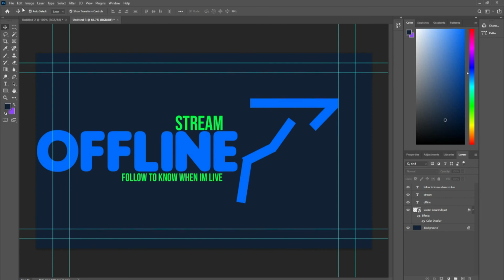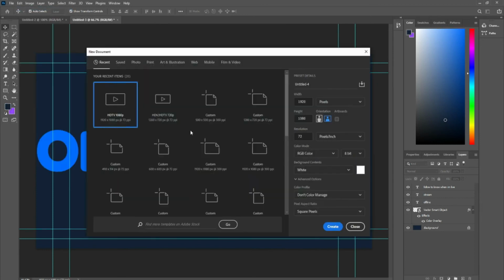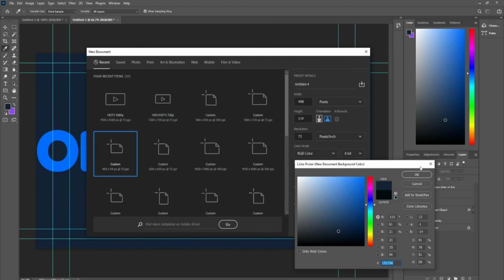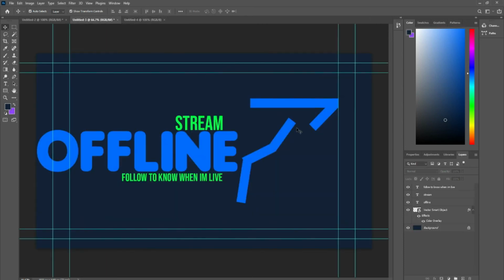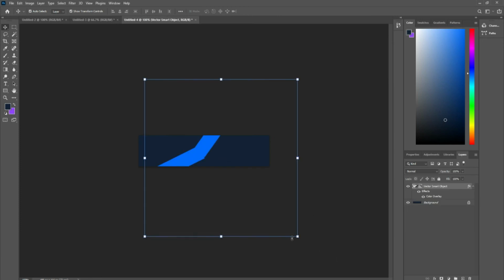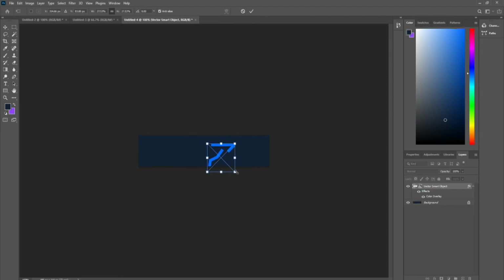So the next thing we're going to do is panels. So we're going to go boom. Then we're going to go into here. We're going to choose the same color as the background we chose. And then boom, create. So now we have a nice little clean slate. And now we're just going to go grab our logo by doing this. Then boom. Then we're just going to resize it to the perfect size that we want it to be. We're just going to put it over here because this is where it was. And now we have that perfect.